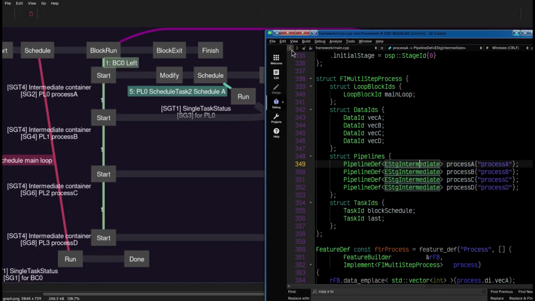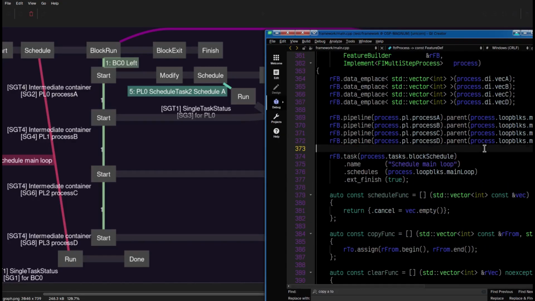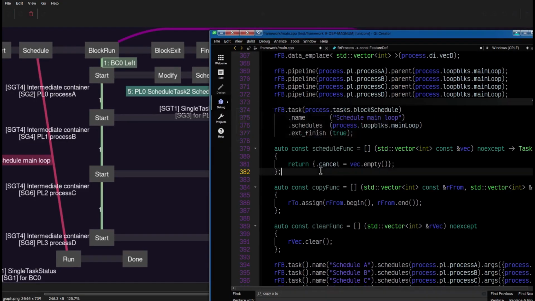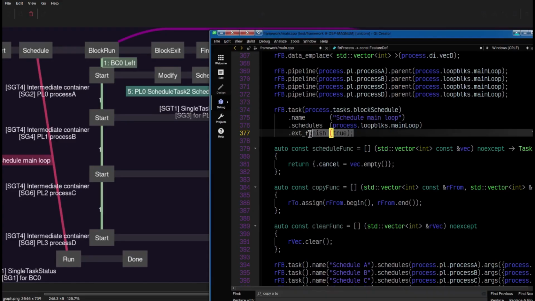And if I head back to here, you see there's something called schedule main loop. That's just external finish. Instead of running an actual function, external finish means the task is just going to stay incomplete.